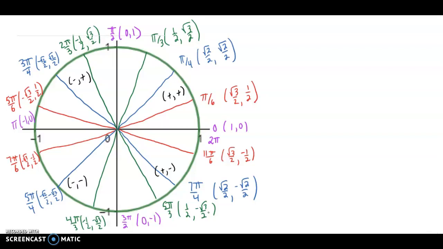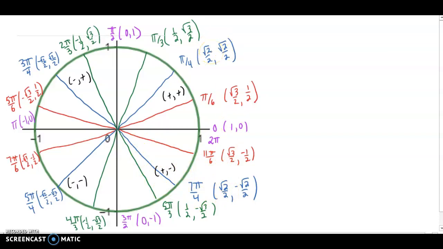So the way I like to think about this: if they asked me for the cosine, let's say the cosine of 7 pi over 4, I want to think about what quadrant I'm in first. Am I in quadrant 1, 2, 3, or 4? Once I've figured that out, then I can start figuring out, is it positive or negative, and how does it relate to the original? So like the cosine of 7 pi over 4, we know is in quadrant 4. It's a positive x, so it's going to have the same value as pi over 4.